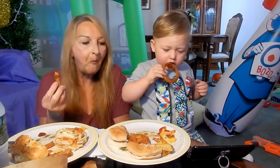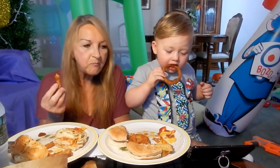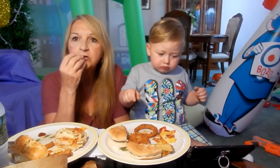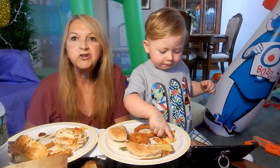The onion rings are the same brand, and these are delicious. These are very nice.